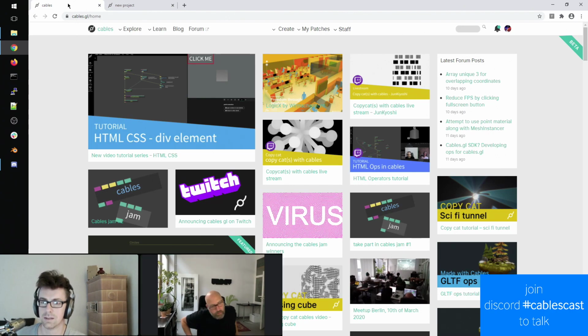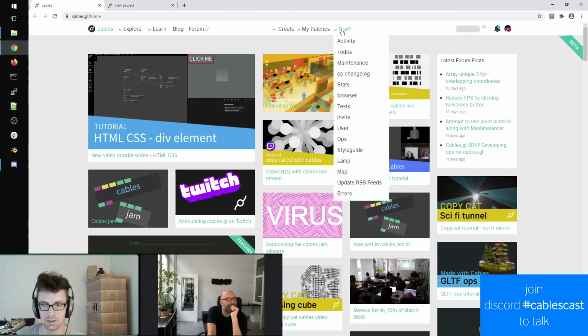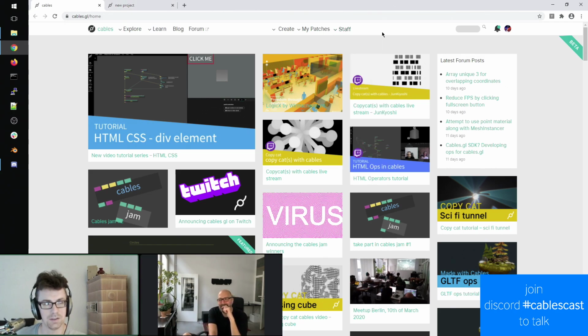The first time we got something working with the 8th wall inside cables, that really blew my mind, that I was able to do the whole augmented reality thing in cables. It was a bit slow back then, but it was really cool. It's just that price tag. It's not going to be happening anytime soon.